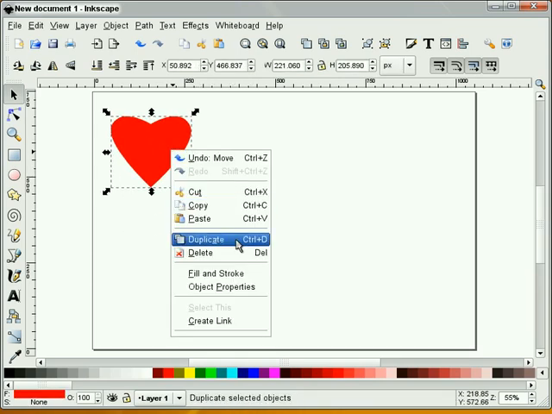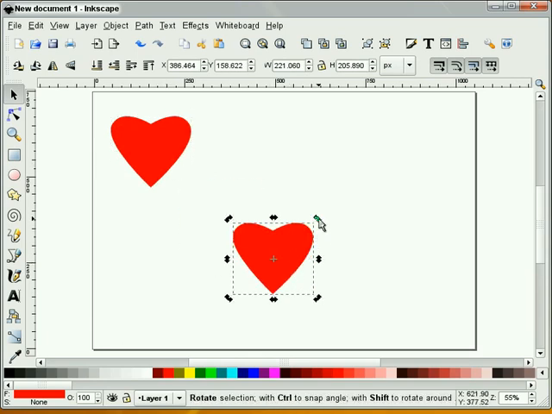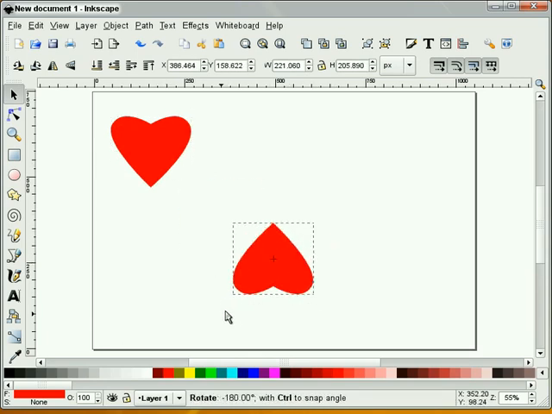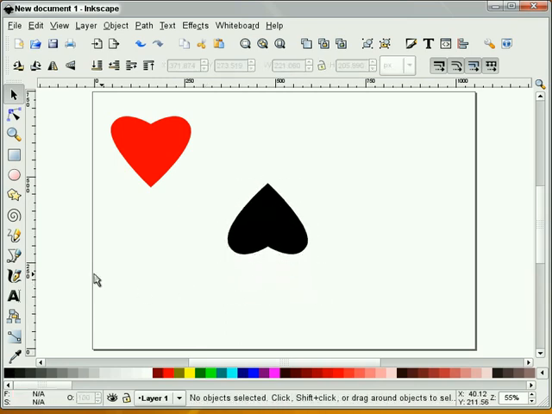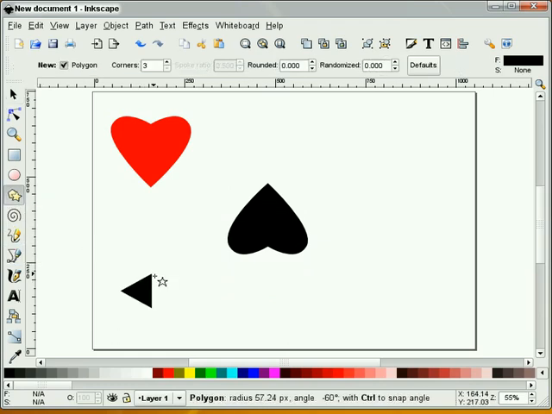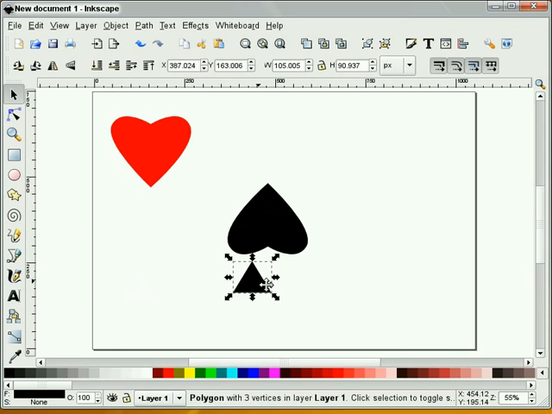Next, I'm going to duplicate this, and I'm going to spin this upside down. Make this black, and I'm going to draw another triangle. Looks pretty good. And I'm going to align both of these together.